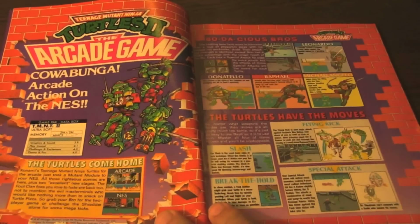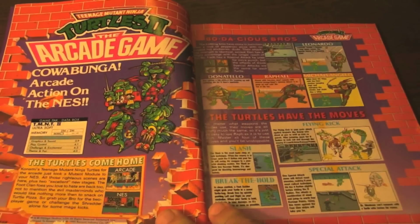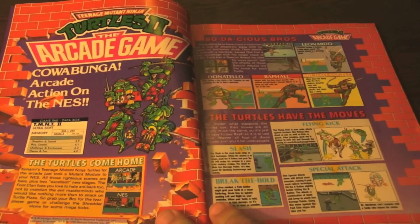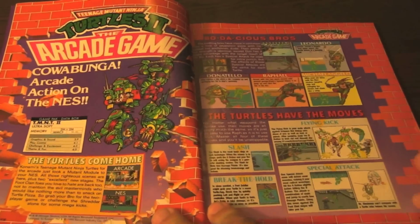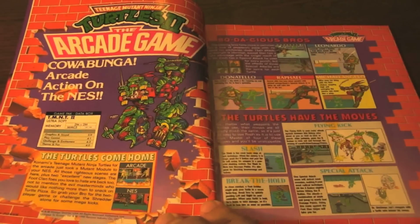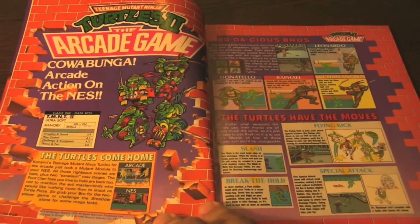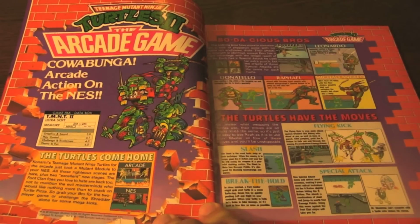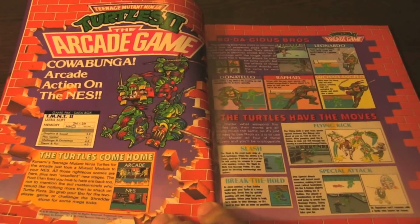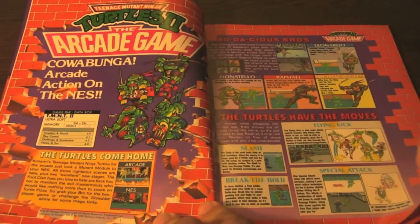Wow, this game is fantastic. I remember getting this game, I believe it was for my Christmas or birthday. I remember there's a home video of it, and I was super excited, bouncing off the walls. I need to find that video. It's pretty hilarious. But I used to love the Konami game in the arcade, and having it to play on the Nintendo at home. Granted, the graphics weren't all there, but definitely the gameplay was there. And they actually added some new levels, some new bosses to the Nintendo port, which was pretty unique.